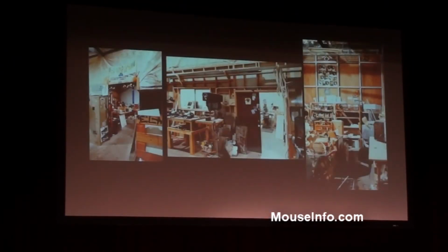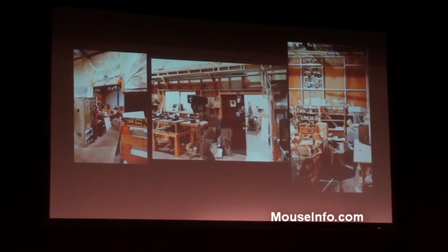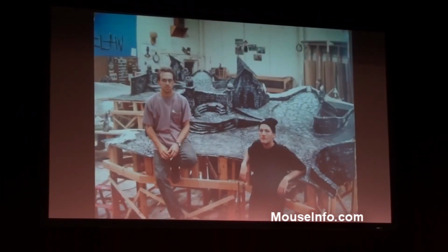These are big. I put this up here because, what a mess. Well, here's the deal. The studio's going to get torn down at the end, so there was a sense of the fact that we could just trash this. So we did. We worked a lot of hours, and as you can see, there's a lot of supplies everywhere just to keep us busy. It's a workshop. I mean, it's really workbenches and lathes and saws and builder's supplies to try to keep it all moving. This is one of the more amazing sets, I think.